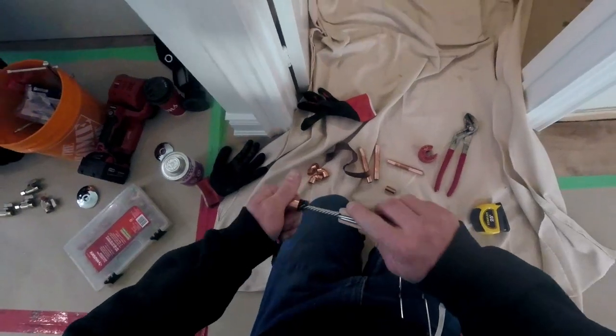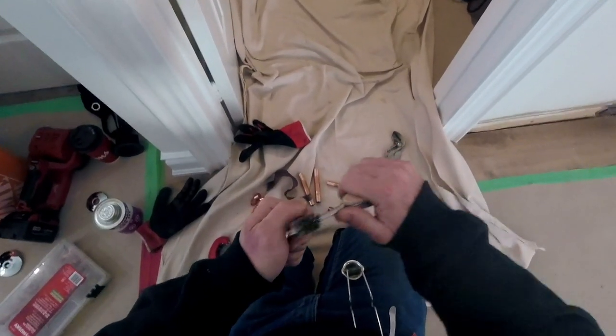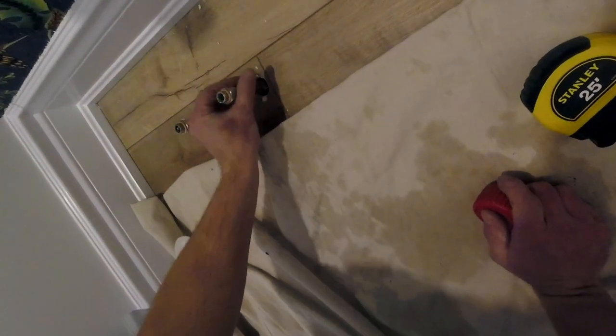One thing you'll notice is I don't put the escutcheon plates on the hot and cold for the vanity. The contractor that hired us told me he intends to cover up the pipes, so there will be no need for escutcheon plates.